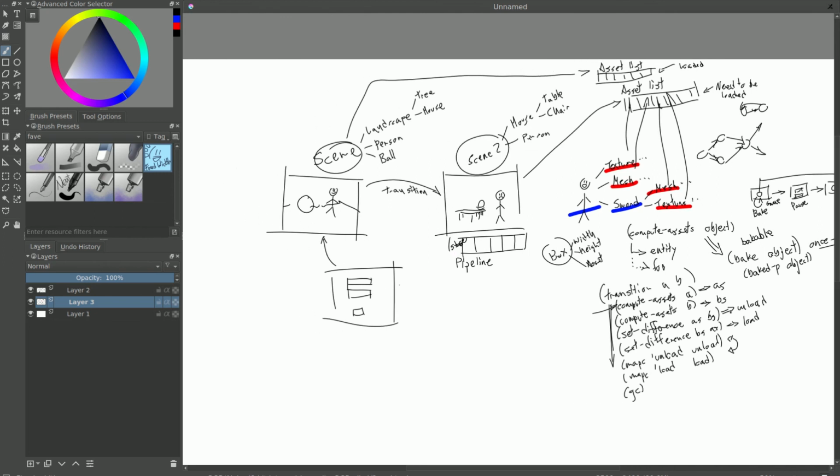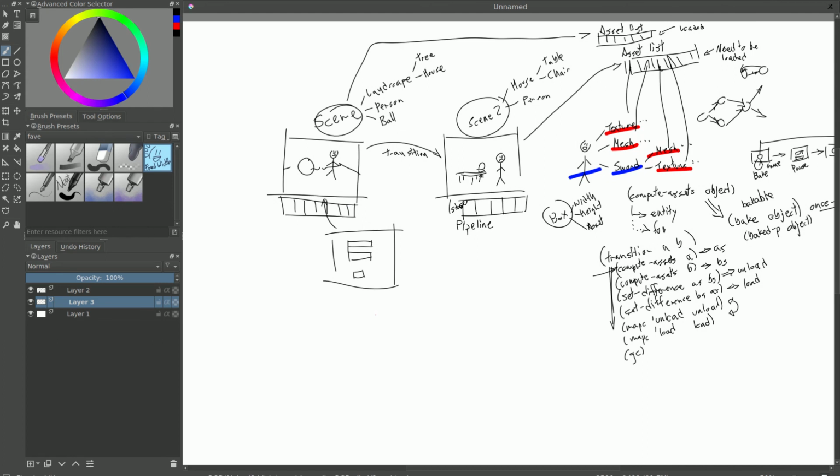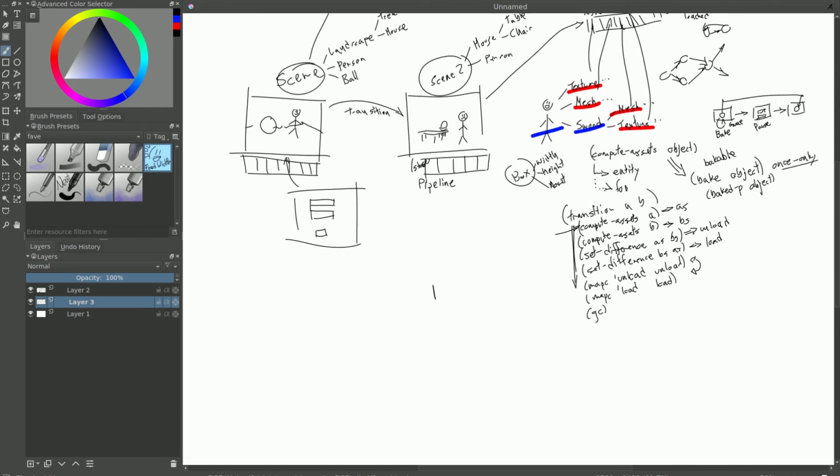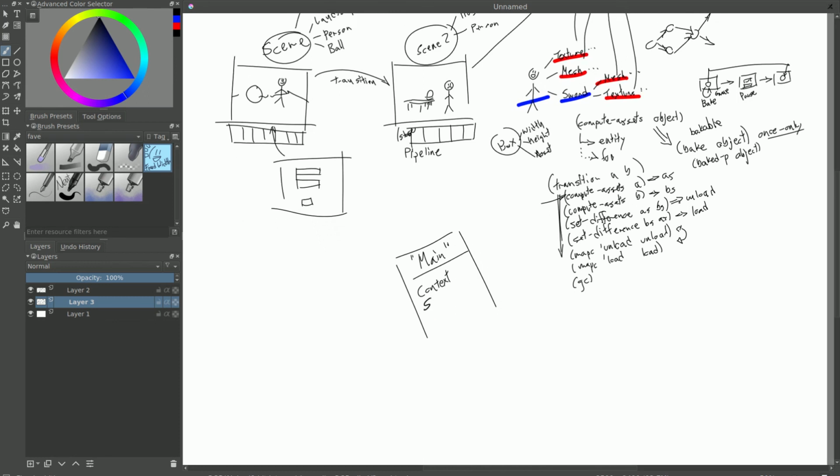Now, what I'm thinking about is that currently how it works is that the pipeline and the scene are tied to a main object, which is basically just the window. Well, the main object has a context. Context is an OpenGL window. It has a scene. It has a pipeline. And it has a controller.